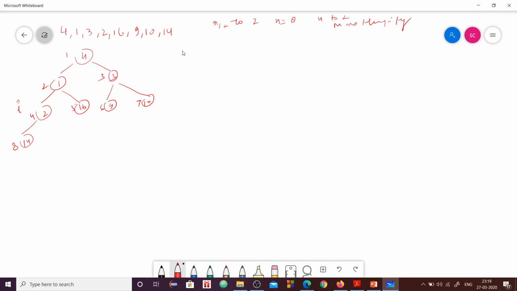So we'll compare and check whether it is a max heap or not. So we'll apply Max-Heapify at i is equal to 4. Obviously it's not a max heap, so to make it max heap, it will exchange. What we'll get.